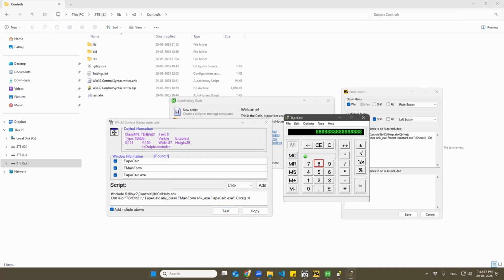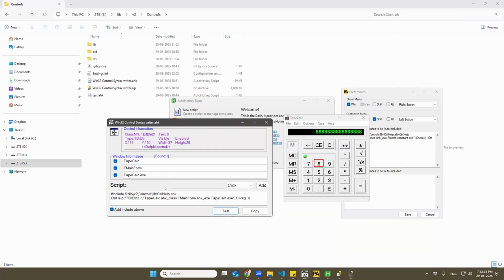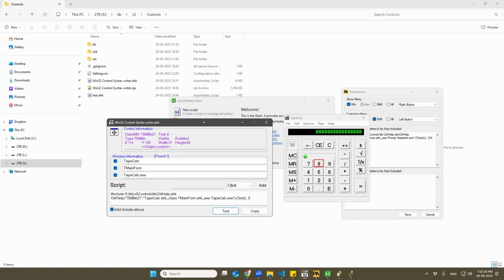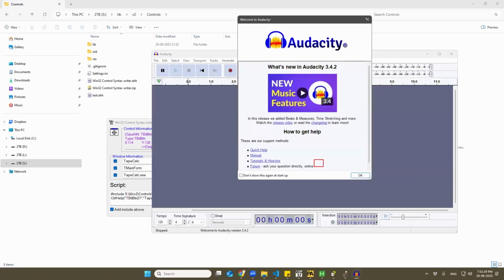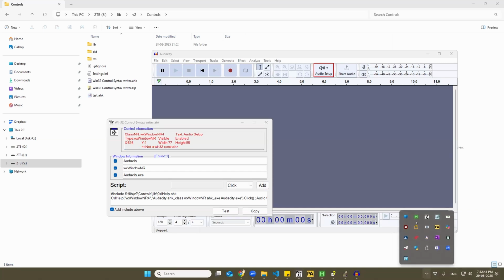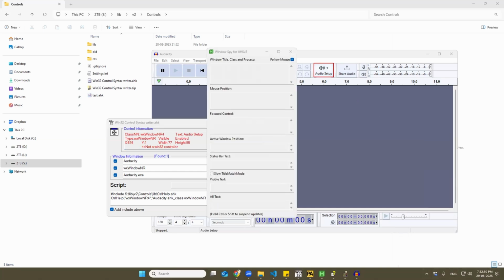No, so this is the Delphi, but I have this Audacity tool, which is a different control, I think. So for example, this is not Win32. It is Widgets. I don't know what it is. It's called Widgets or something. So if I want to click on it, I have to get the HWND of this one. So let me get it with the spy.